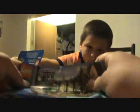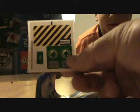In the box, we got bag one. Bag two, and not very good packaging of the instruction manual here, but we've got one instruction manual, and then one sticker sheet. All right, and the rest of the box is empty. And so we're going to begin the build with bag one.